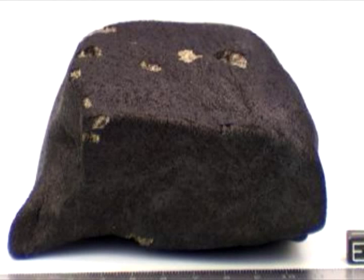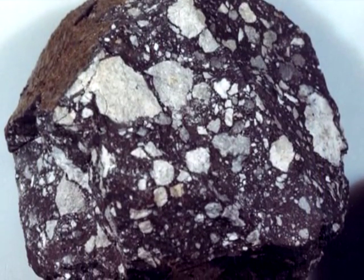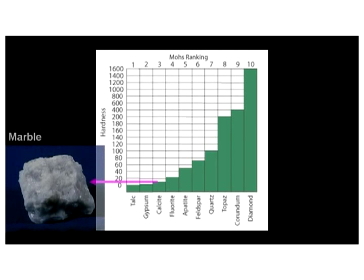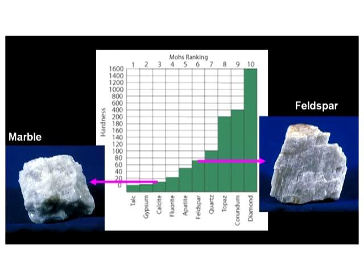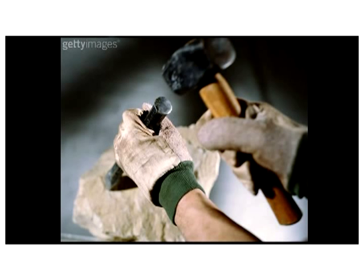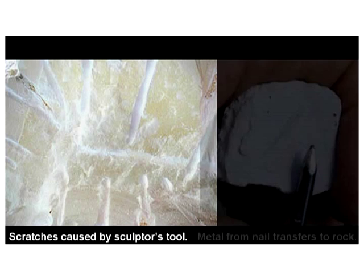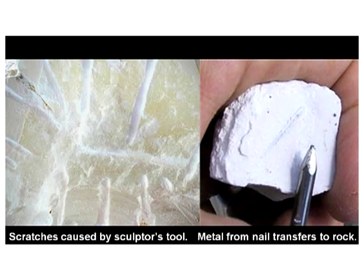Of course, you would need to remove the fusion crust, but underneath it the rock is relatively undamaged. Webb's response is that sculptors use calcite rocks like marble because they are relatively soft and don't split along crystal planes like the harder minerals in moon rocks, such as feldspar. He claims a ceramist would obviously leave tool marks — referred to as 'bruised stone' — caused by burrs on hardened tools that cut grooves or scratches into the newly exposed rock surface. These marks are easily visible under low-power magnification, and it would be almost impossible for tools not to leave traces of metallic dust, flakes, and fragments — standing out like a sore thumb even to a non-geologist.